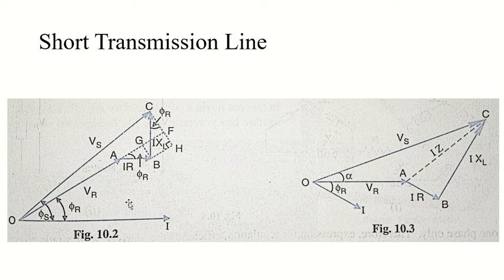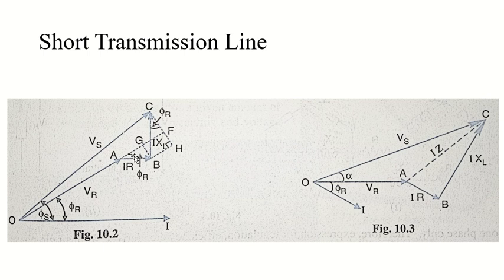To know the value, first come here. As we are only extending this vector a little further and we are not making any changes in its inclination or its angle, and as this IR line is completely parallel to the OA line, this angle will be similar to this angle, right? Because we are constructing this triangle, this angle here will be nothing but equal to phi r.